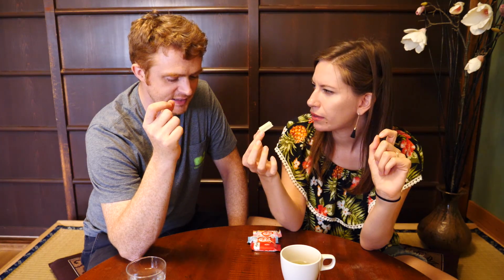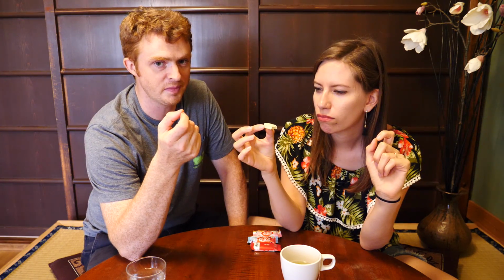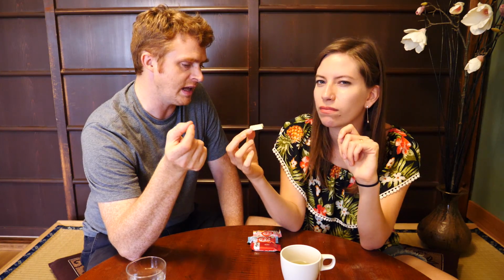It's funny, it doesn't make you want to gag like eating too much wasabi would in real life, but you certainly get that kind of aftertaste the more you chew into it. But it has so much sugar. Yeah, it has so much sugar that it does mask the typical flavor of wasabi. Normally, wasabi is not sweet, of course.